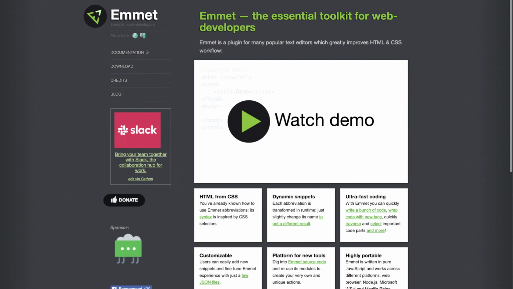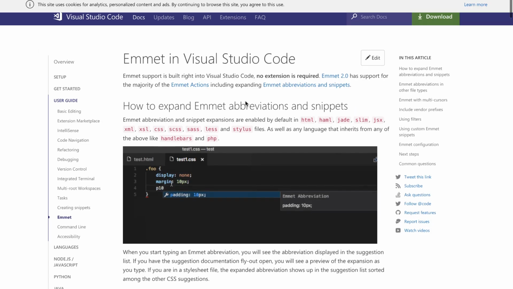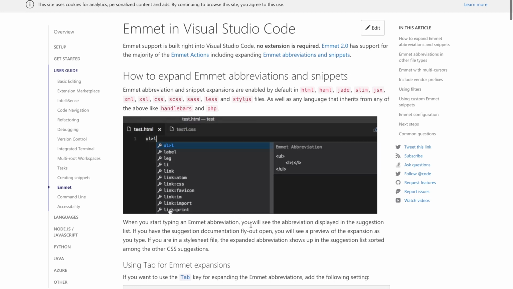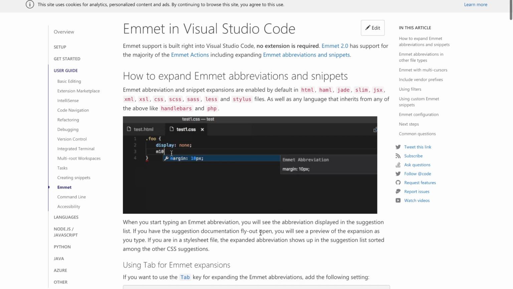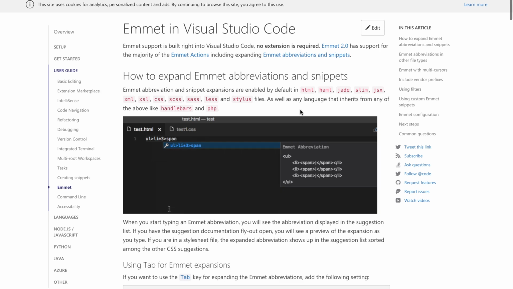Emmet's shortcuts and abbreviations are based on the syntax of CSS, and if you watch the GIF down here, you'll see various examples of Emmet in action in HTML and CSS. We'll basically be typing these short abbreviations and then hitting tab or enter to generate the actual HTML or CSS code. We can do things like type element names, add ID and class selectors. We can also nest elements using the same child and sibling selector syntax found in plain CSS to quickly construct larger blocks of code. When we type the shortcuts, Emmet will open a preview window so you can double check that the end result of your shortcut is what you intend.